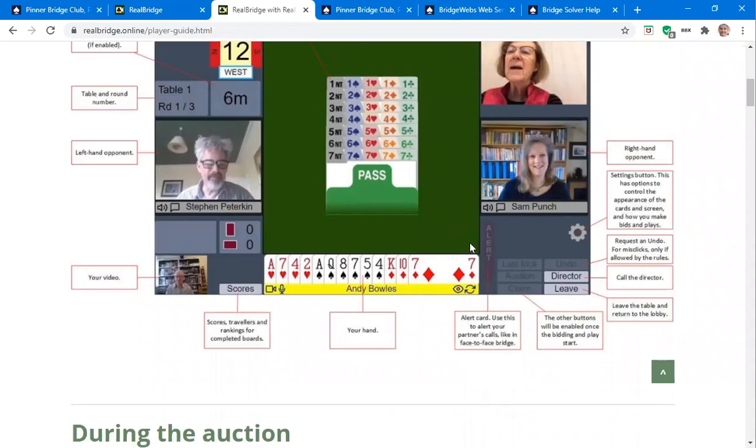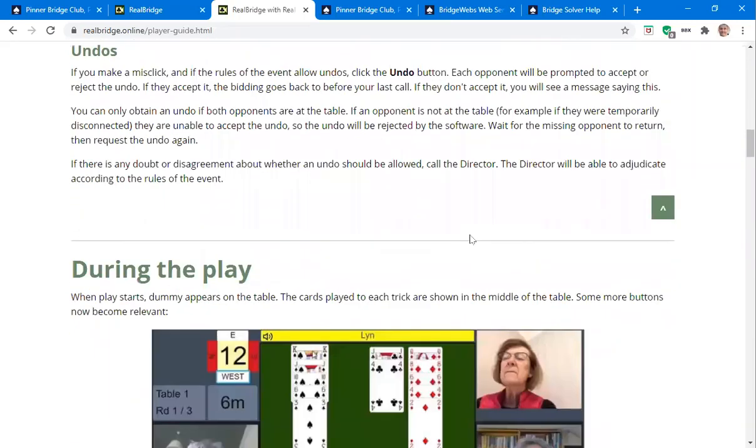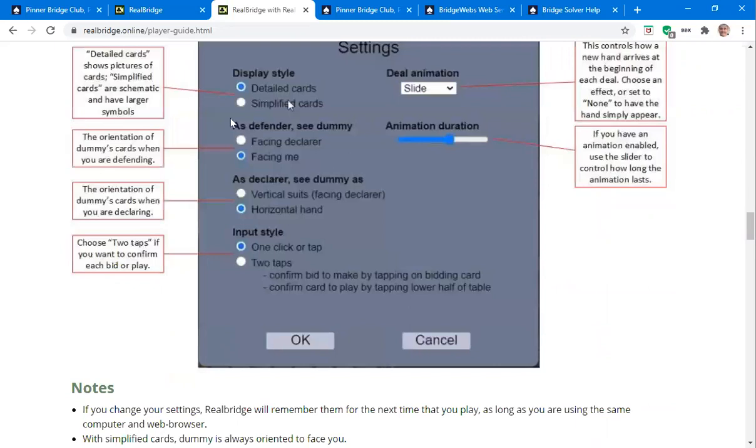So undos are meant to be for technical problems, for accidentally clicking the wrong card. You may well find, I'm just going to find this section on the settings, that if you change it to simplified cards, that may help. And you can also change the input style to 2 taps, so you have to verify.